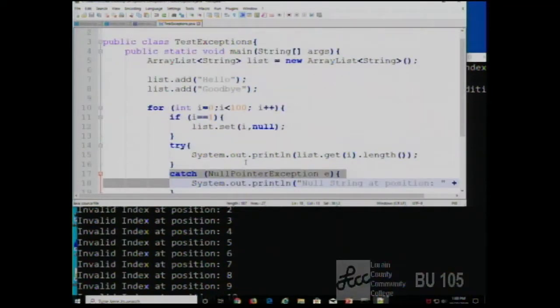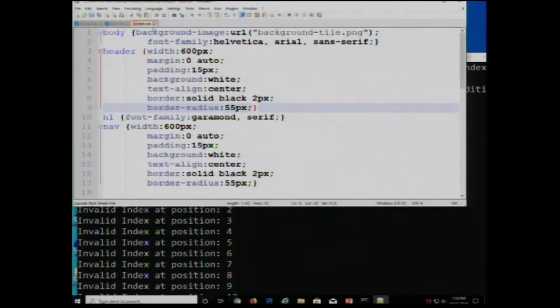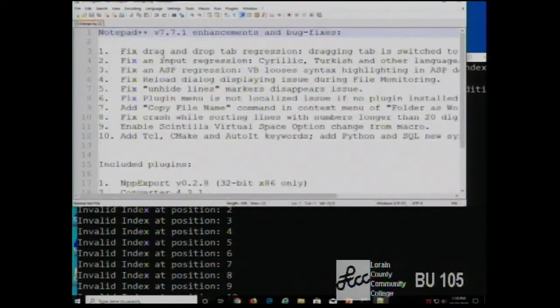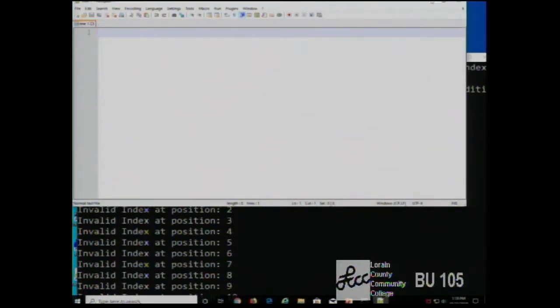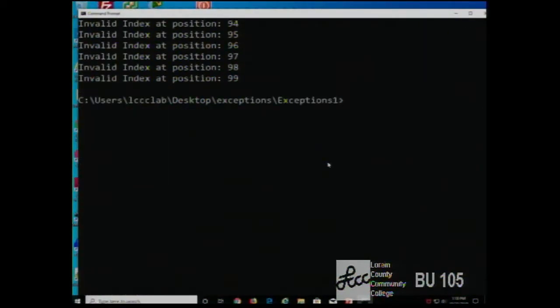All right. In this case, the exceptions are generated by the classes in the Java framework, either a null pointer or index out of bounds. Any questions about that one? In the next example, I actually took one of my classes that I created, a triangle class, and I set different exceptions based on what rules exist about triangles.